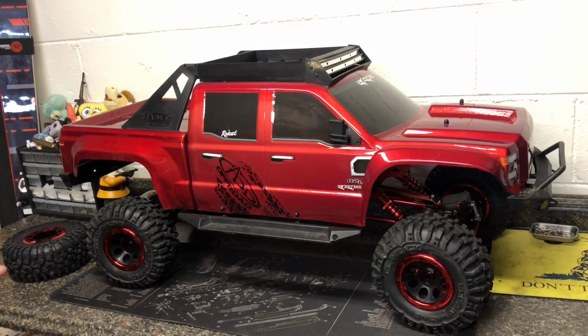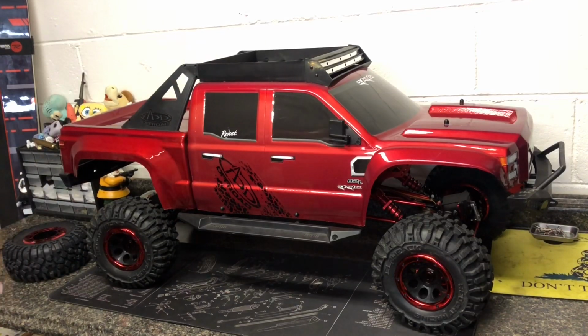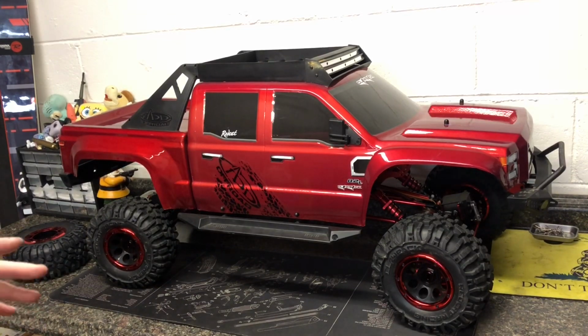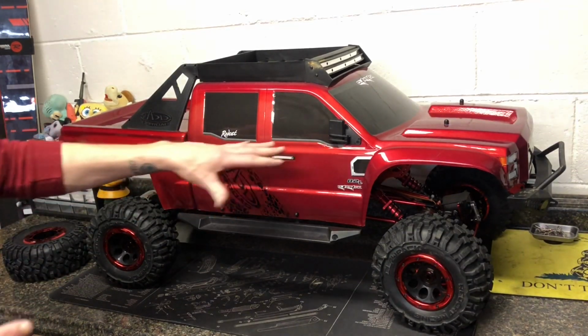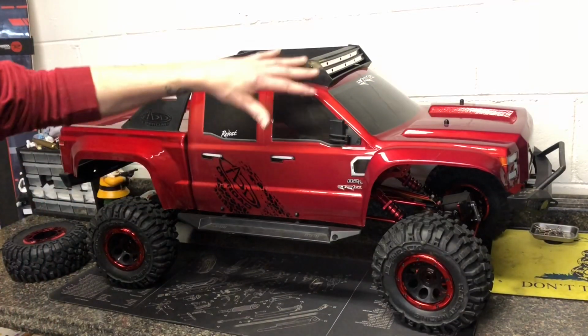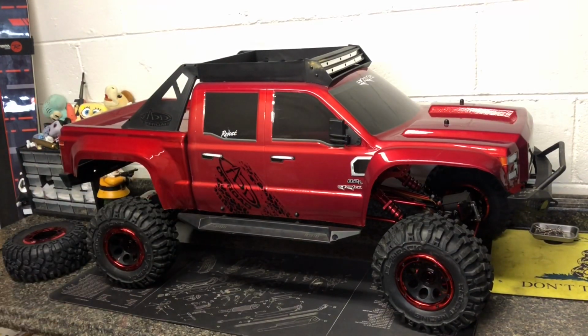Another thing before I pop the body shell I'm going to try to do is some LEDs on this. Once again, OMGRC, he actually took a Gen 8 LED kit for an International Scout Gen 8. He modded it, basically extended the wires to fit this, because it will plug right in. You have to ream some holes in hot glue and stuff, but the 16 LED kit will work pretty well for this. I'm going to do something similar, but I think what I'm going to do is I'm either going to get a Traxxas LED control module box, or I'm going to get the Axial controller box, and I may actually just buy a la carte LEDs and build my own.